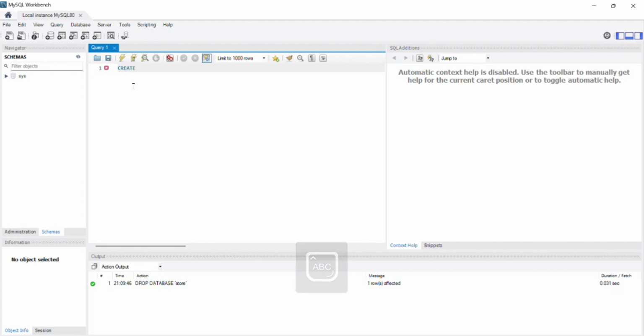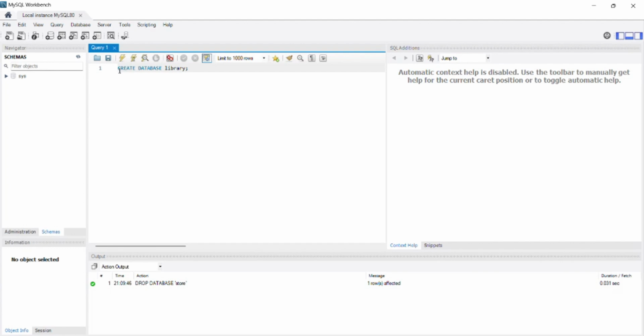So in order to do that, we will write create database library, and we are going to add the semicolon sign. Just to precise that SQL is not a case sensitive programming language, which means that you can either write in upper or lower letters.